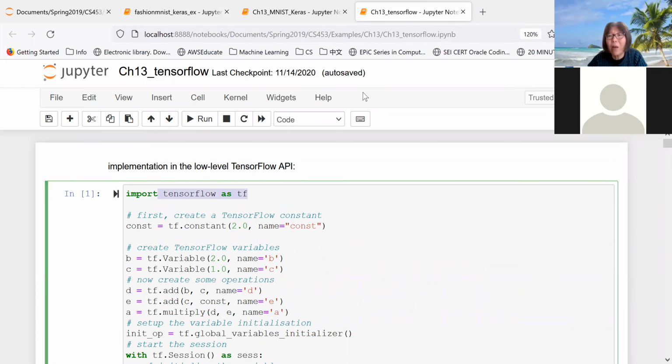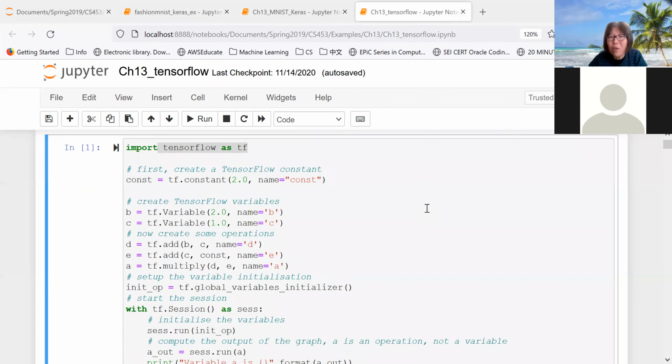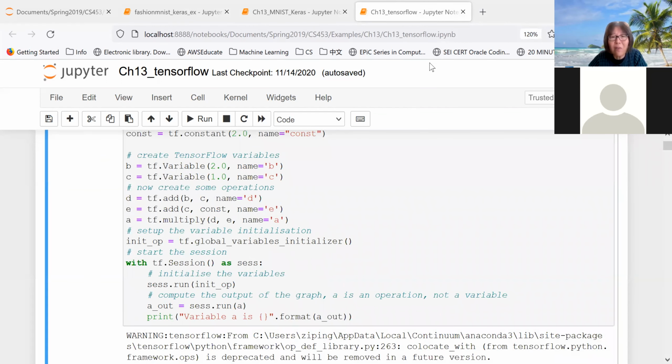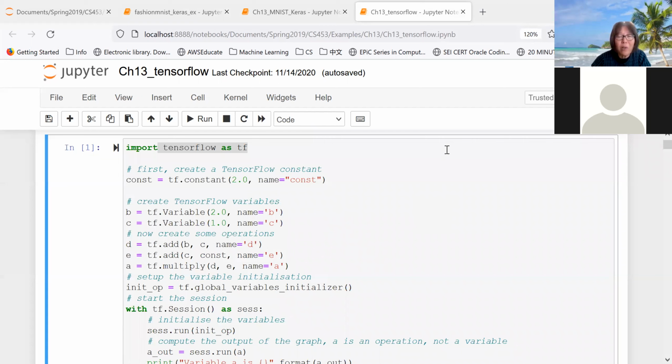For TensorFlow, there is a low-level one and a high-level one. We start with the low level, which starts with building the graph. So for the one we just discussed, over here we import TensorFlow.